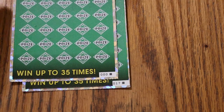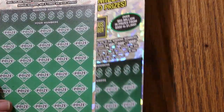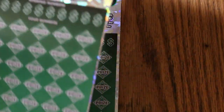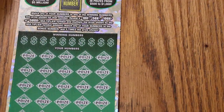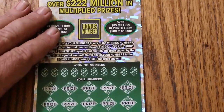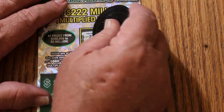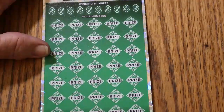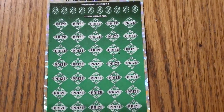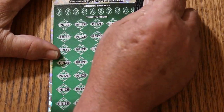There's nothing you can do on this ticket except that — my two claimers, all the multipliers, and so on. We're going to start with the 000 black box and get the bonus number out of the way. Bonus number is going to be 27. There we go, here we go.